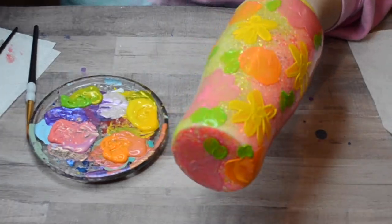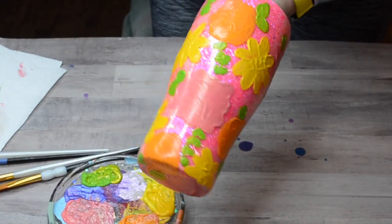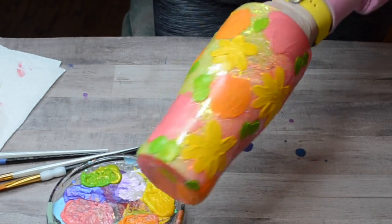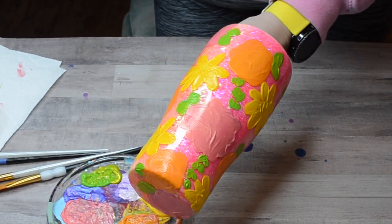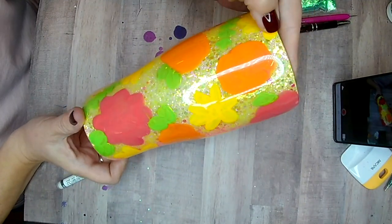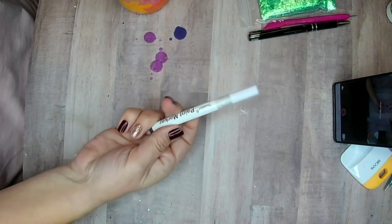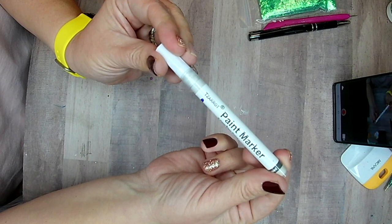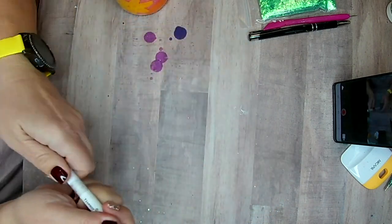So I'm going to let this dry completely and touch up where I can. Here I'm showing you the second coat of paint that I went through — see how nice that is? It has a 3D effect. So I am going to add a layer of epoxy over this. A couple days later the epoxy is nice and cured, so my tumbler is nice and smooth.